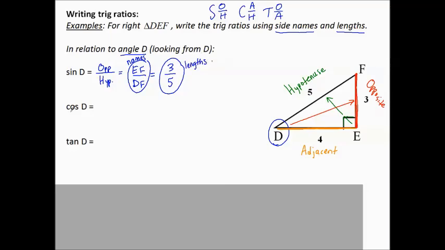Let's try the next one. Cosine. So remember, SO, CAH, TOA. Cosine is adjacent over hypotenuse. So, all we have to do is look at what we labeled. Adjacent is DE. Hypotenuse again, DF. This time, the numbers are 4 and 5, so 4 over 5.